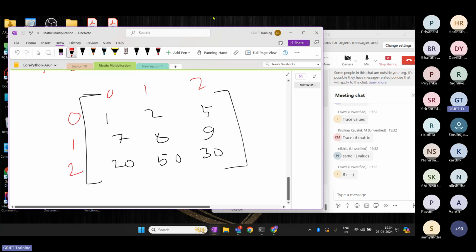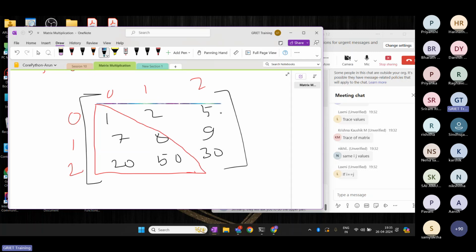Sometimes they will ask you to add the lower part of the matrix, right? Lower part of the matrix means like this. This is the lower triangular matrix. So this is the lower part. Similarly, they will ask you to do the upper part, which is called the upper part.